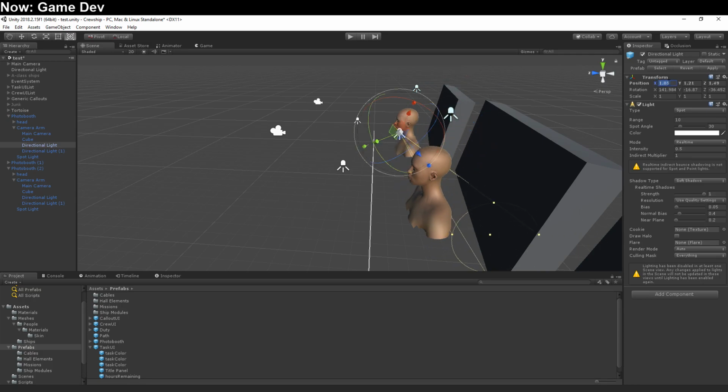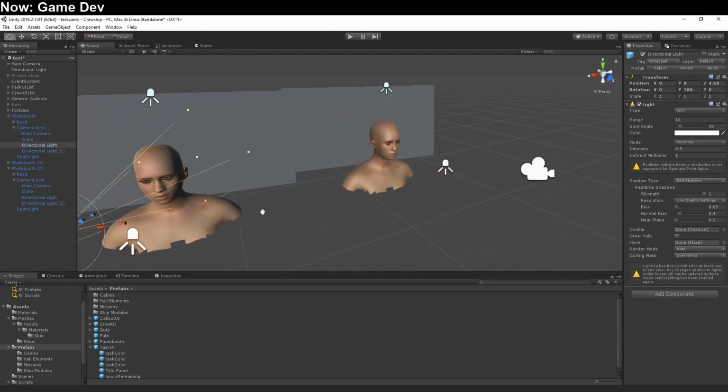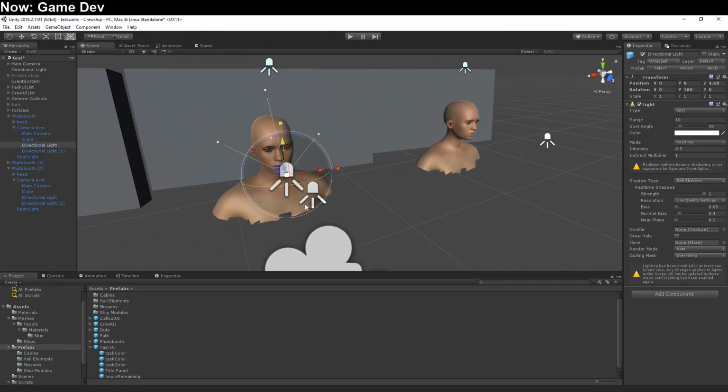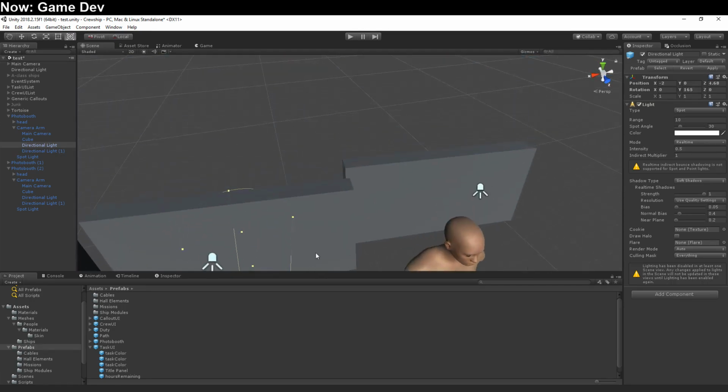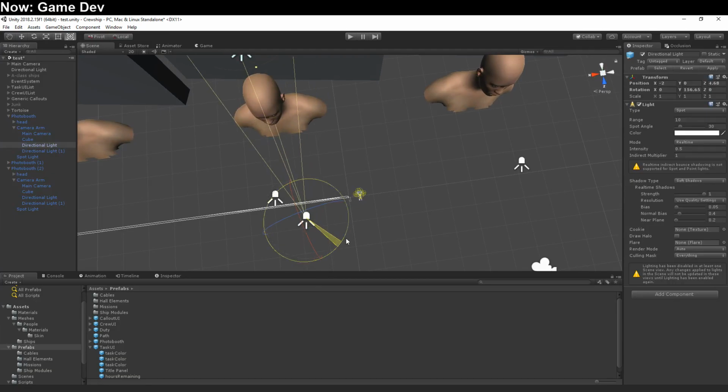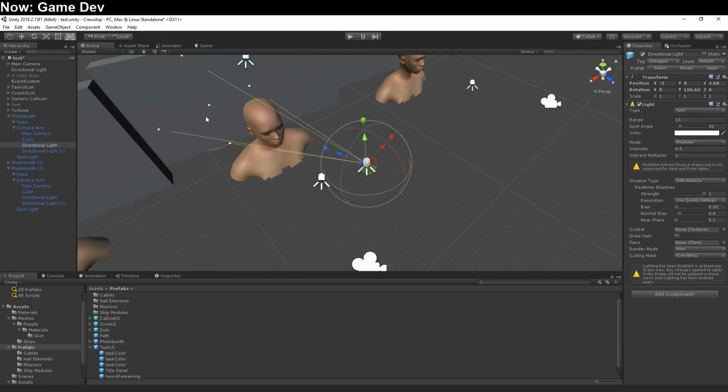So we're just going to drop it into 0, 0, 0, and then 0, 0, 0. And we're going to set this up so that it's something we can actually use like this. Now, we don't actually want it to be straight on from the camera because that would make it kind of flat. So we're going to move it to the side and then tilt it like this. And I think that that's still targeting pretty good. There we are. And we're going to want to just punch up the range or the intensity, because the intensity is pretty low right now.